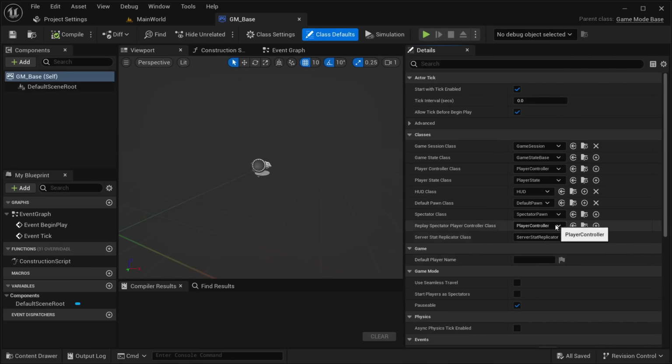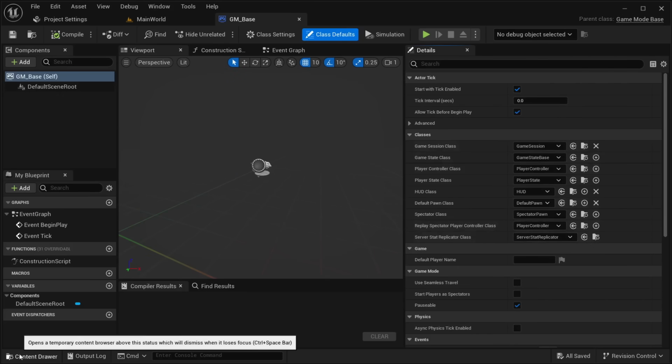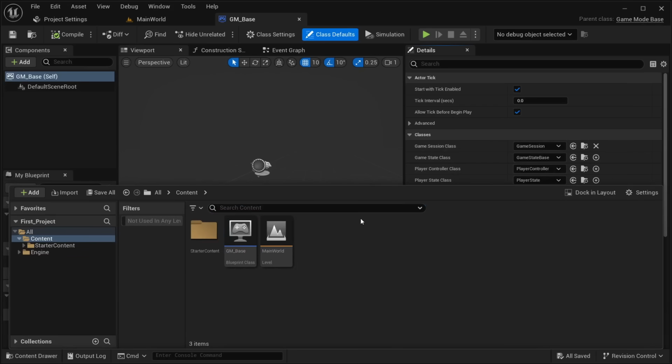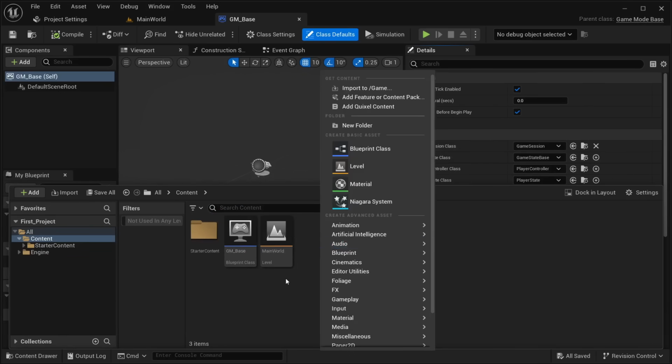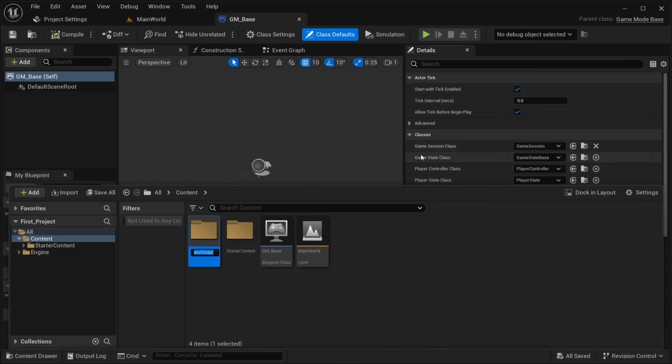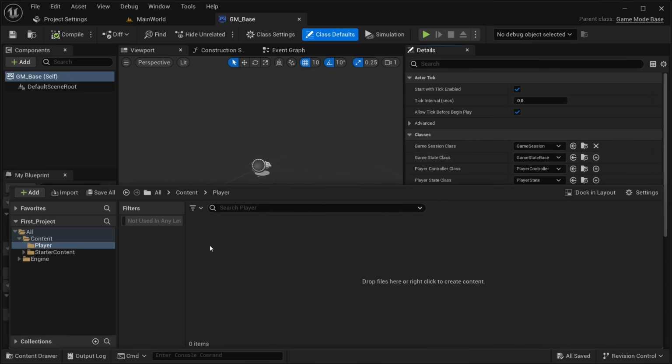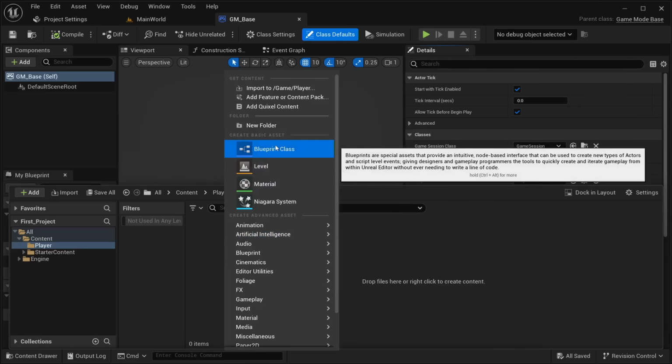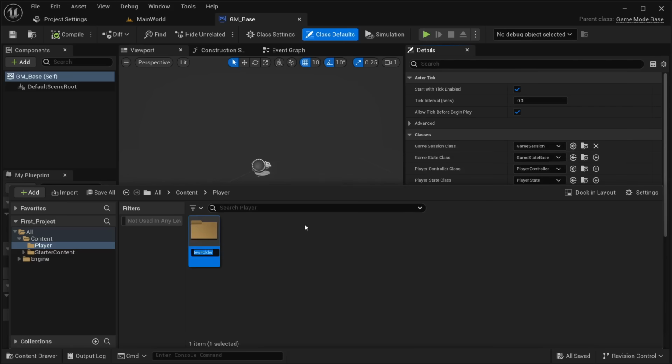So the next thing that we need to do is to create our player controller. So let's do that now. First thing, this is the blueprint for GM_Base. I think I'm going to create a folder that's going to be for our player, and inside this folder of our player, I'm going to create another folder that's going to be for our blueprints.